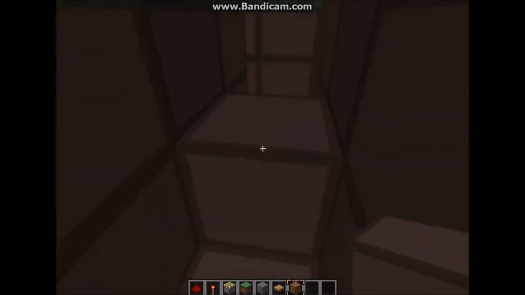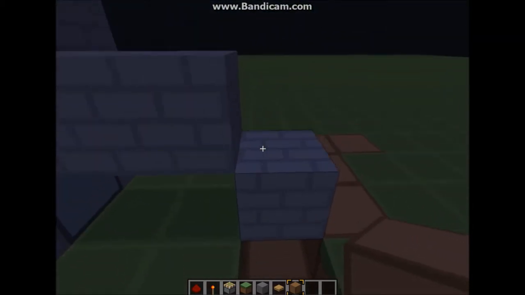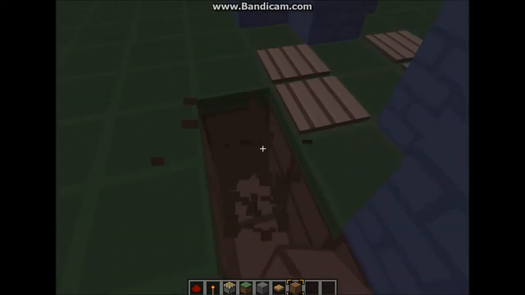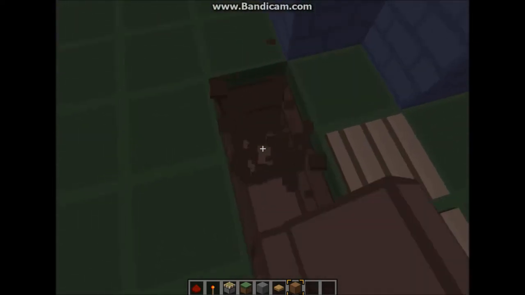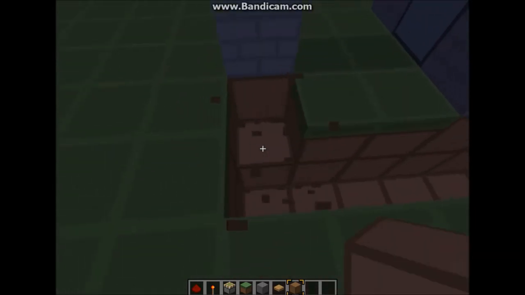Leaving these ones one block is because it's for the redstone, so that it lights up on top of the redstone as well. Hold on, let me see a second. And you will also want to dig below the wooden pressure plate as you activate the redstone itself.